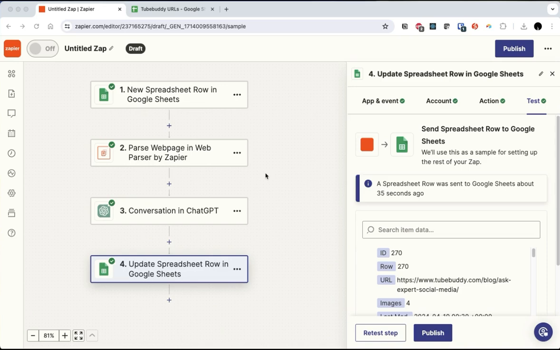Today, we're going to talk about how you can scrape posts from a blog and then use AI to rewrite those posts so that you can then post that new content to your blog or to your social media or whichever other channel you want to post to. This is a great way if you want to scale your content production without necessarily scaling your team or your costs. This obviously has to be used in moderation and responsibly.